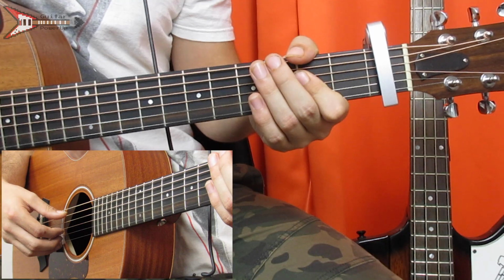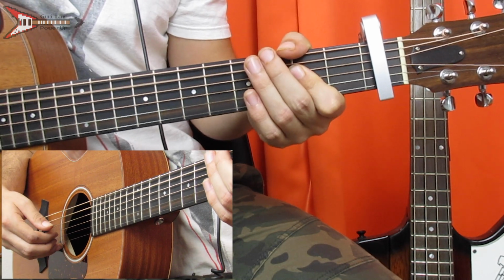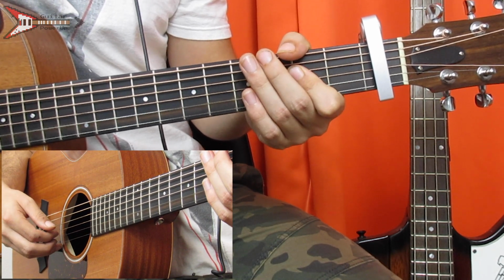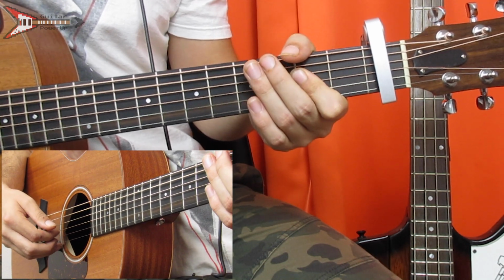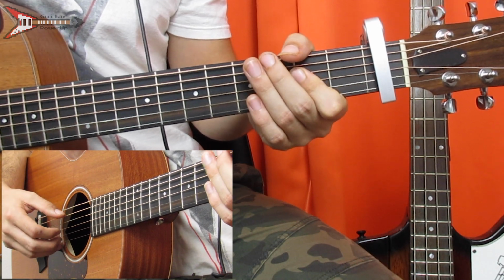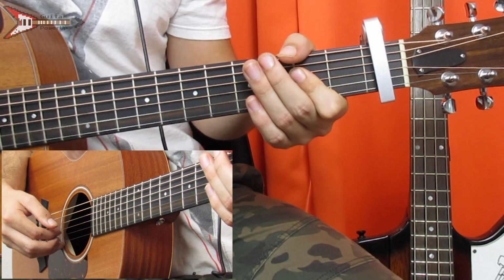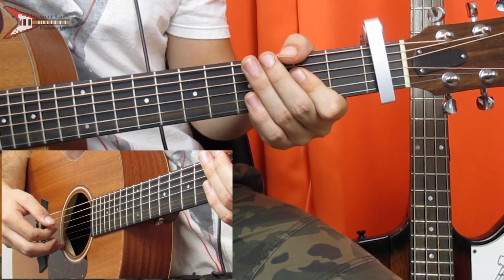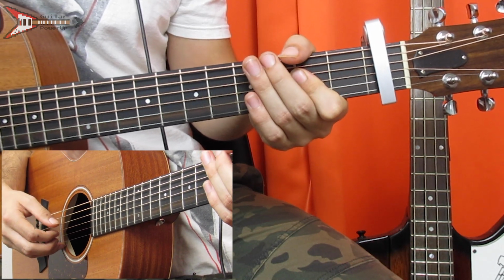Enjoy! So for this song, I'm going to place the capo on the first fret, and it starts on an A major chord. So you're going to bar the D, G, and B strings on the second fret with your pointer finger, and you're going to finger pick the A string, D string, G string, A string, G string, D string, A string, and B string at the same time, D string, G string, A string, G string, D string.